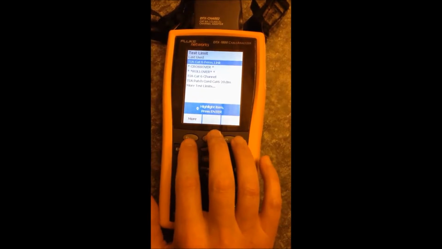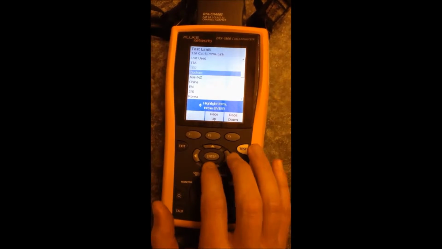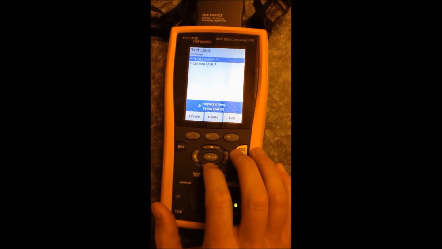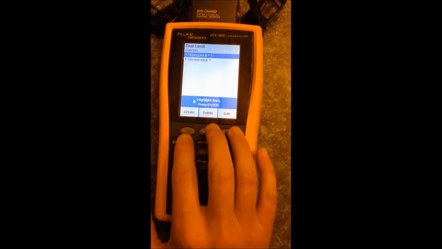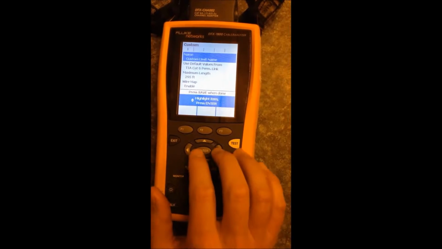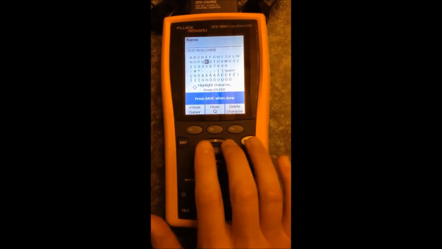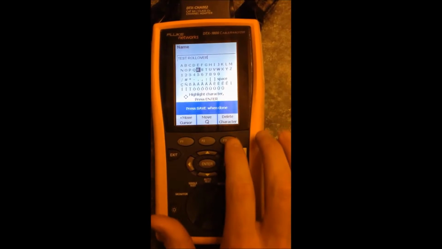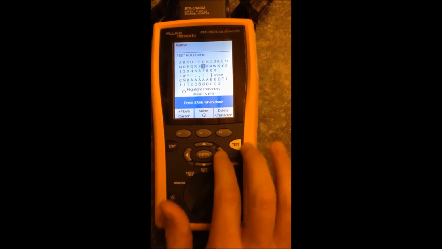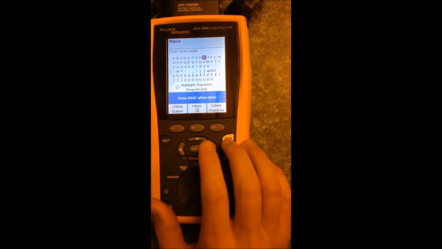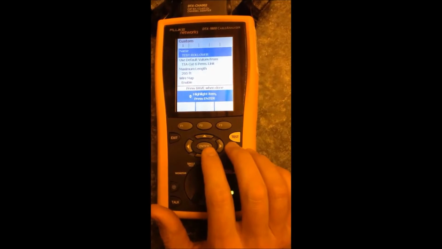And then we'll select F1 for more options, and then we're going to go down to Custom. Select that, and then we're going to select whatever we want to do. These are already there. To create one, you just hit F1 to create. You create your custom name by entering into the field. So I've gone ahead and entered it all in there. If you want to delete anything, you just hit the F3 character, type it back in. Just use your keypad to scroll through. When you're done, select Save, and now you've got a name.